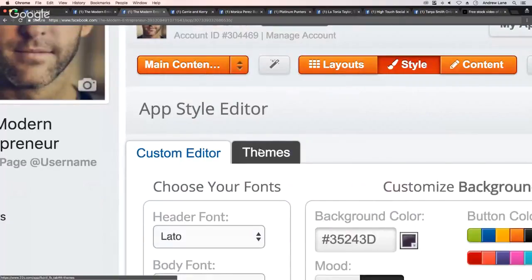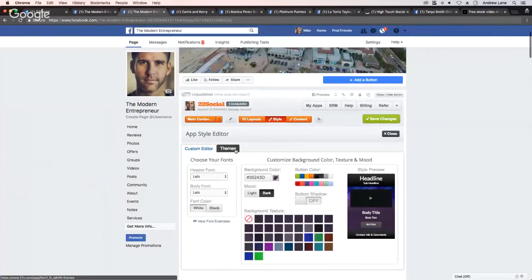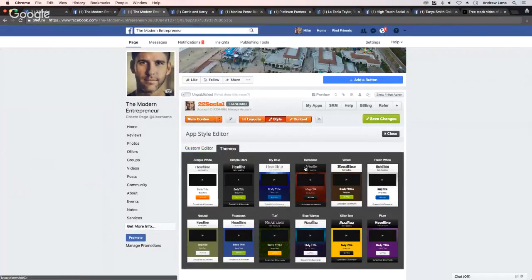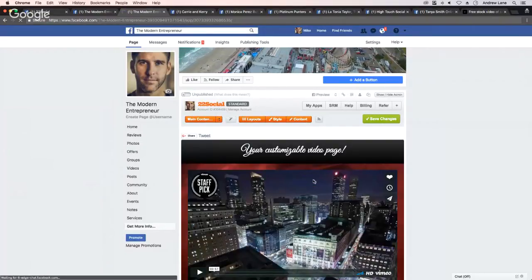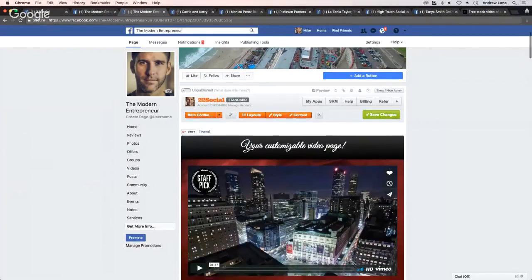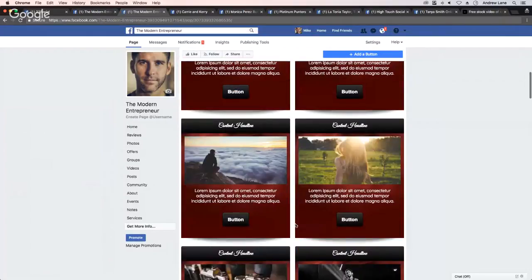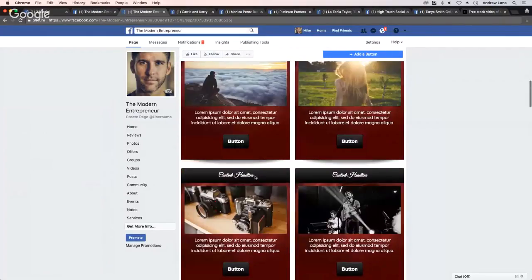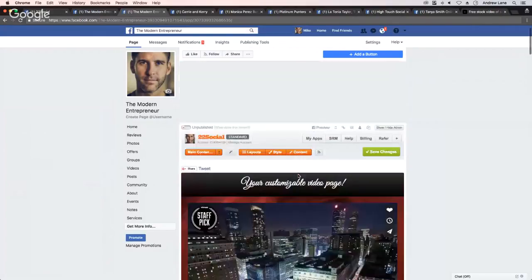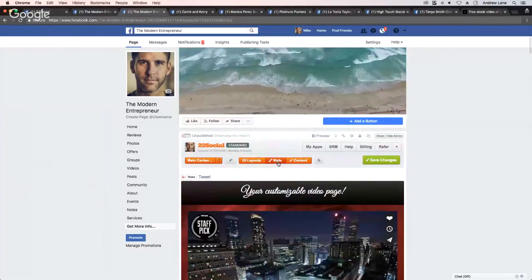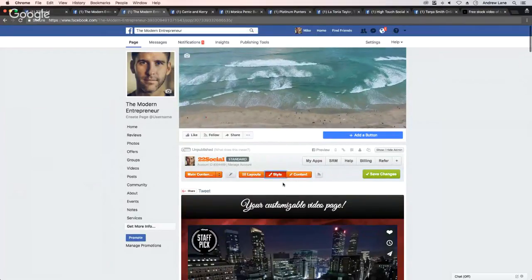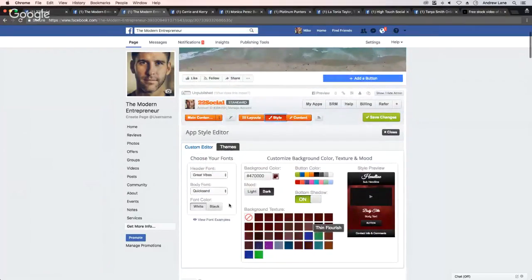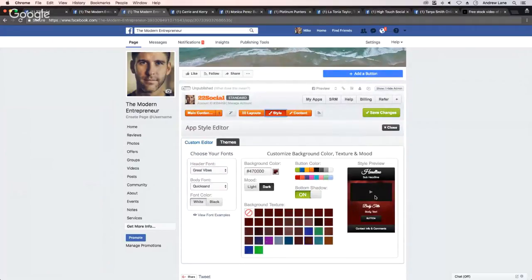So you have this themes tab, and this will change everything all at once. If you click on that, you can check out some of these cool themes that are pre-built. It's just pre-customized settings, but they're fully customizable. When you click on a theme, it's just going to load that in automatically, and you'll see the button colors change, the fonts change, the backgrounds change really fast. But if I click style again, it's going to load up that full editor, and those settings are all loaded in. Now I can tweak it from there.